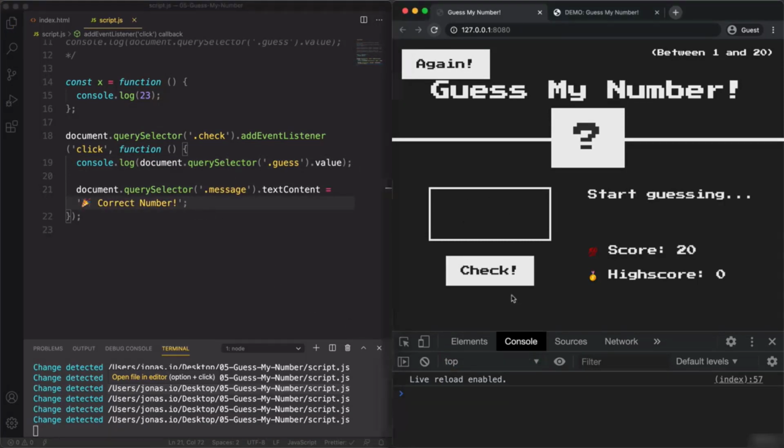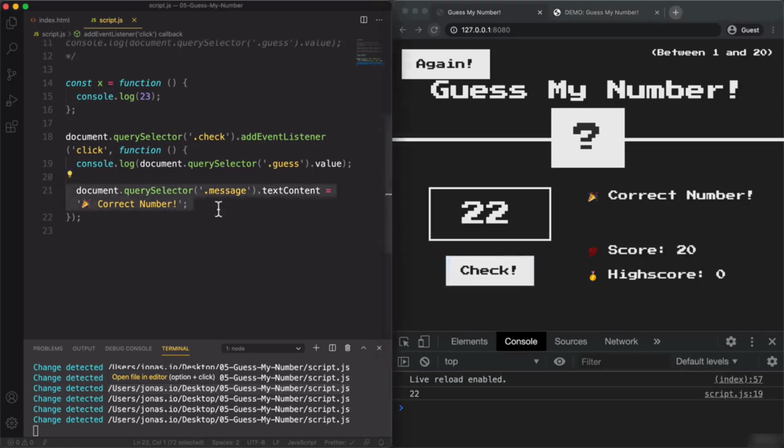And now when I click this, not only will the value from this input field get logged to the console, but also this message here will change. So the text content of this element. So you see, correct number, and now 22. Now, of course, this has nothing to do with the game yet. I just wanted to show you that, but let me get rid of this.